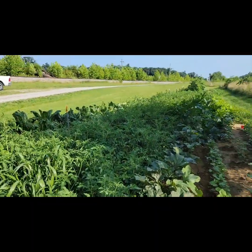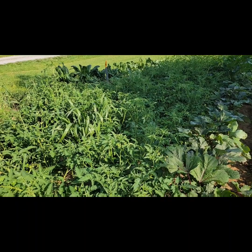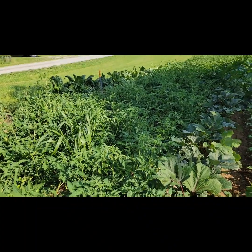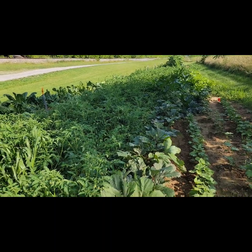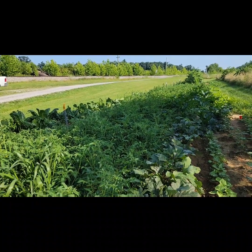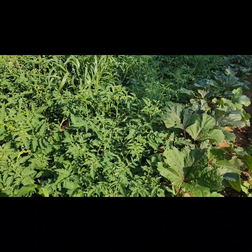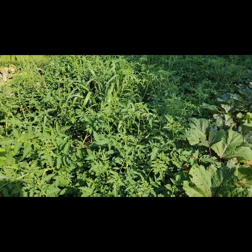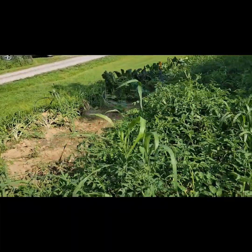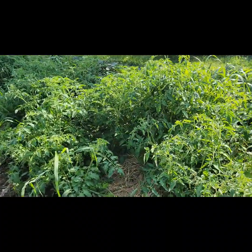All these tomatoes — this jungle down the middle strip of the garden — are all land-raced tomatoes I've bred over several years. They're all paste tomatoes, going to be used for sauce, salsa, and things of that nature. Some are hollow, so they make good stuffing tomatoes — great for tuna salad or egg salad. We grow a couple of slicers but not many. These paste varieties are much more valuable for drying and other projects. You have to ignore some weeds here and there — that's part of growing ecologically.